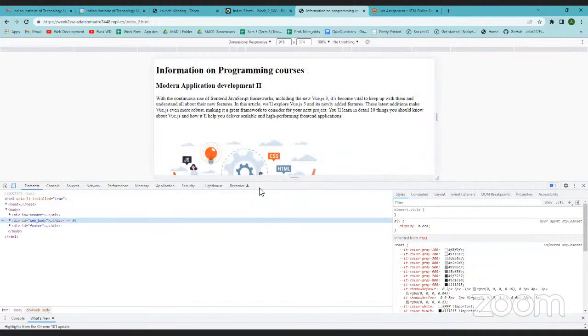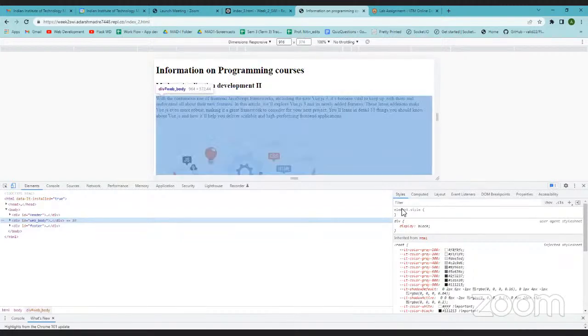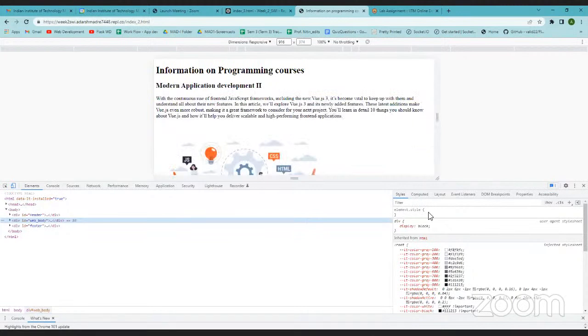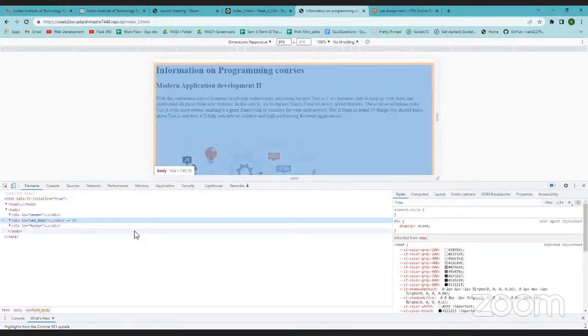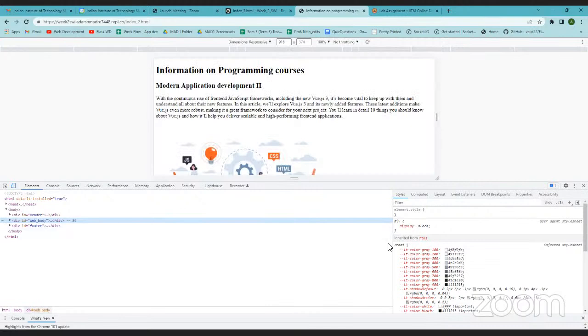So why are we using developer tools? Just to get an idea of what the HTML is, and based on that we will add CSS. This is pretty easy because whatever styles I add here will be directly reflected in front of me and I can see them without even reloading. Then I'll put the same thing in my style.css, because the changes I make here are temporary. If you reload the page, those changes will go.